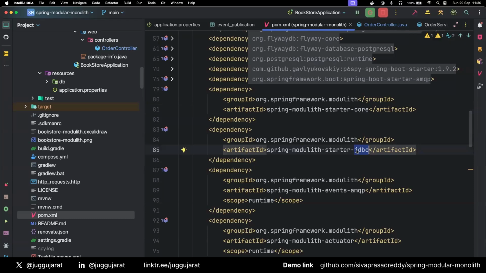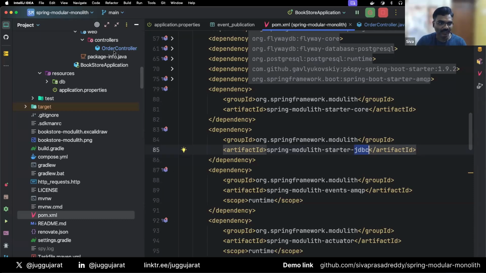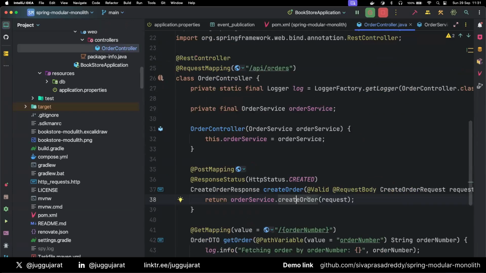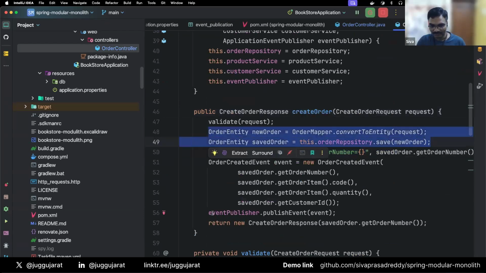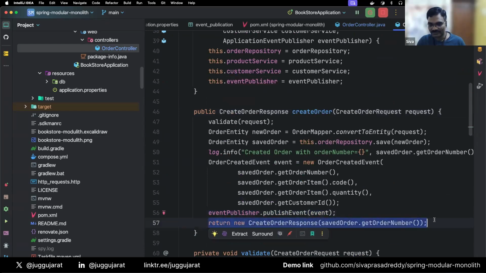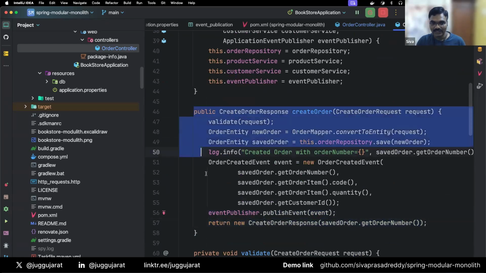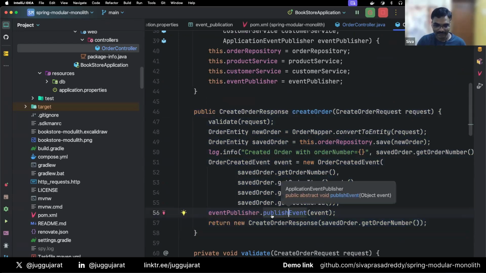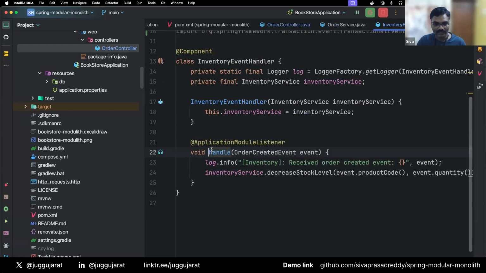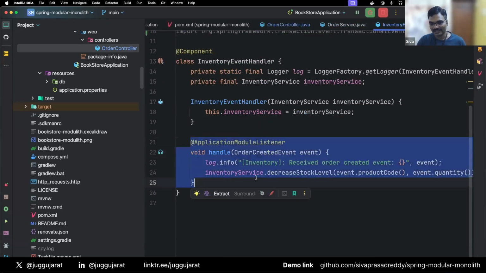Got it. And earlier you were explaining about the transaction management as well, right? How is this helping? With this feature, from the publishing point of view, it stores the order information in the table, and it publishes that event, and then it returns some response to the API. So here the job is done from the publisher point of view. Now the receivers, like here we have receivers, right? So this is going to run in a transaction.